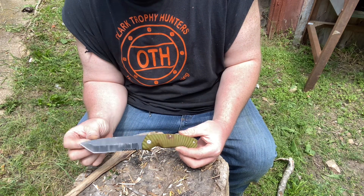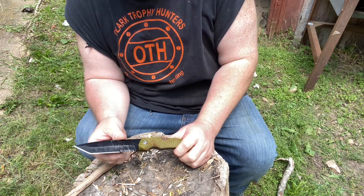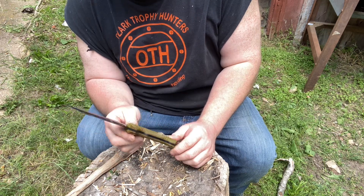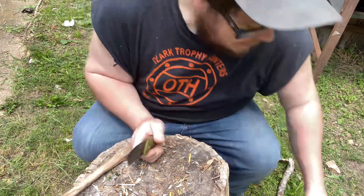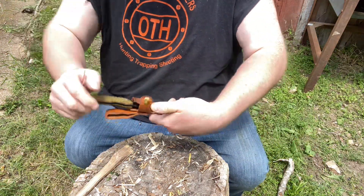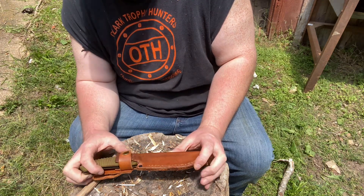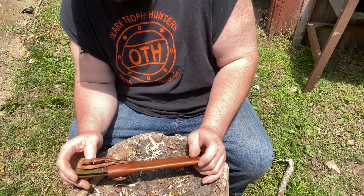For nine bucks, it's worth every bit. It's not a terrible nine dollar knife. I think I'm going to get the other version — a complete straight edge instead of serrated, more of a clip point with tan handles — probably won't do a review on it but just as a throw-away blade for a bag or your truck. Not a bad thing if you secure the handles and get a quality scabbard, whether you make one or buy a different one. You could make a Kydex one or order one on Amazon.